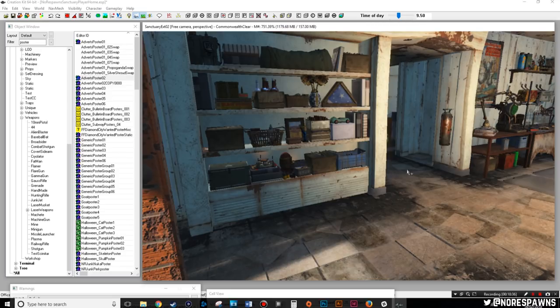Some surfaces don't work like that. A couple of desks, for example, no matter what I do, I can never actually put the item directly on top of it that way. I don't know why.